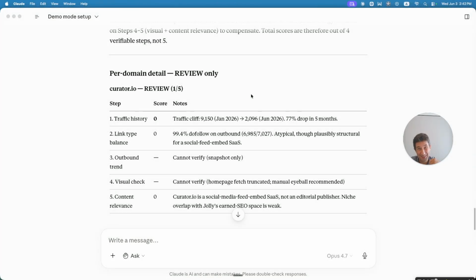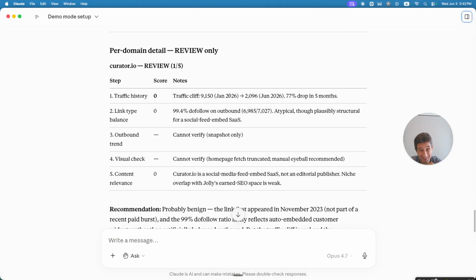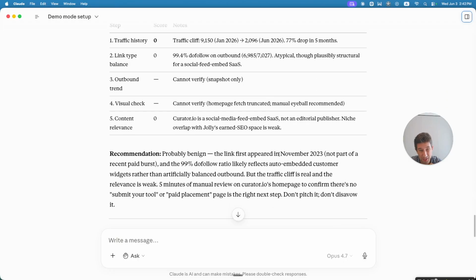All right, a little sheepishly splicing this back in. AgentJolly was correct. The traffic did fall off a cliff. I also appreciate the grace that it's giving to the target website, in this case our own domain, that we got that link years before the traffic fell off a cliff.